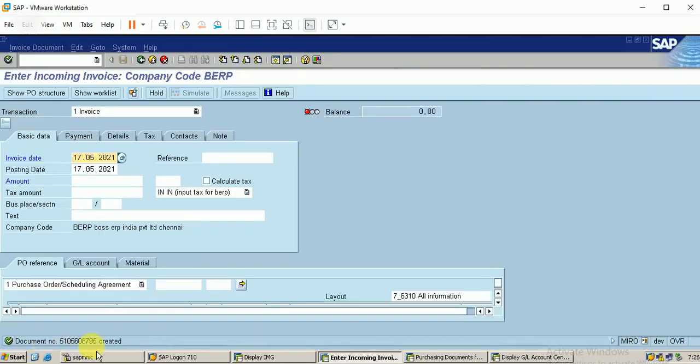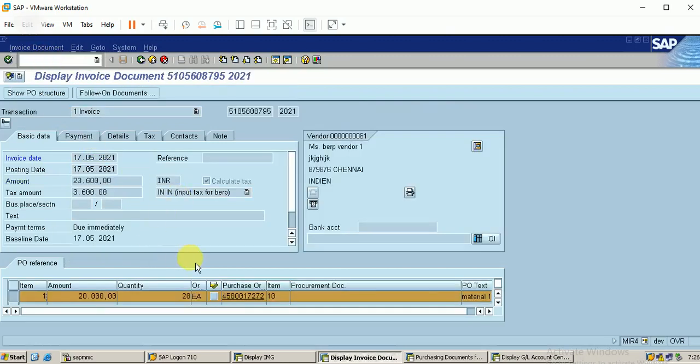So you can see the document number is created. So the invoice is posted. Let me display the accounting documents. Click on follow on documents.